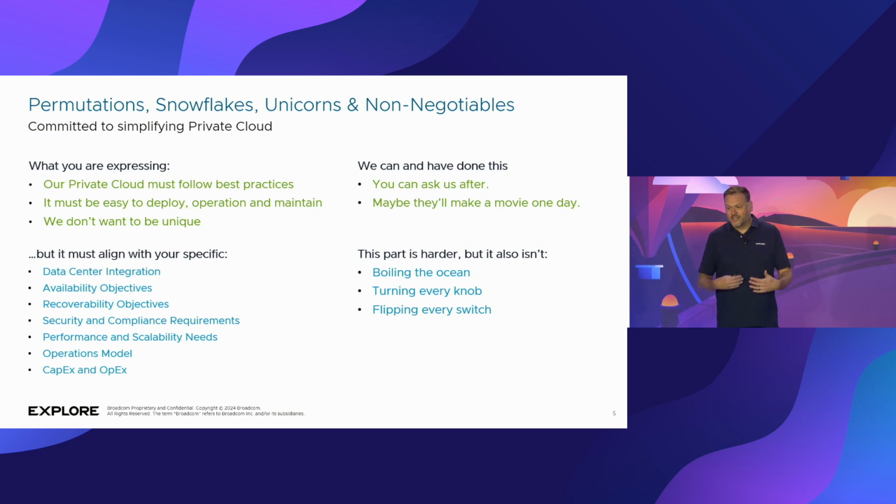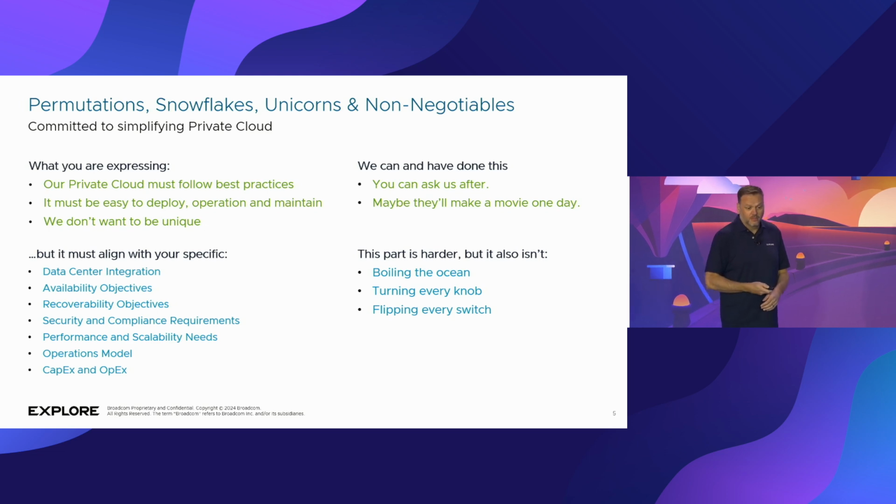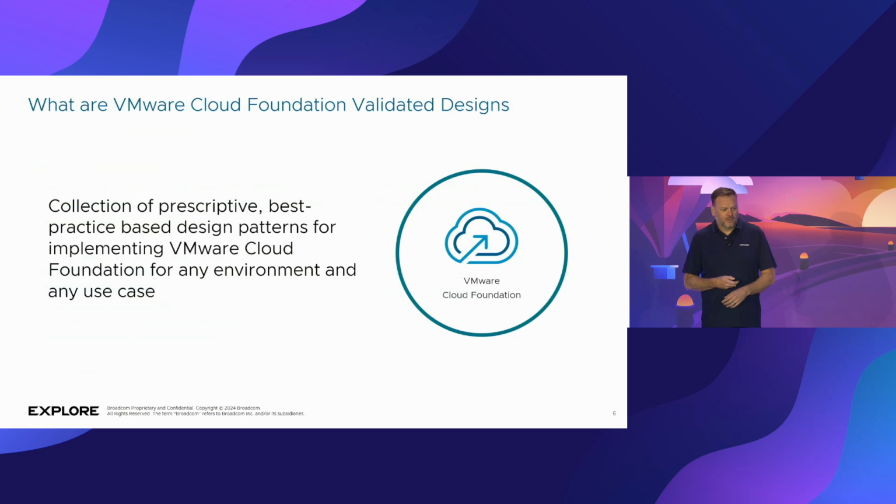A lot of what we're doing now are those things that we had as friction for adopting the solution. We're introducing those as part of what we're doing now with Cloud Foundation. But again, one of the things we're trying to do here is avoid doing everything because we don't want too many permutations. We want this to be prescriptive and we want you all to be successful in deploying and operating your environments, your clouds as they were.